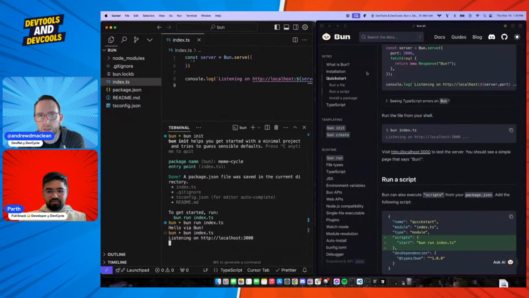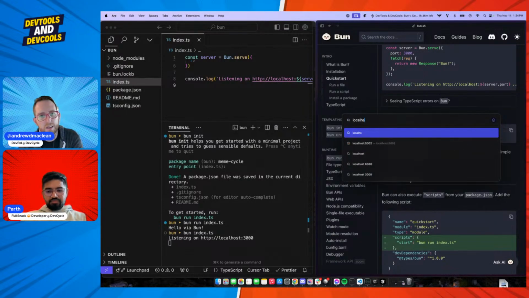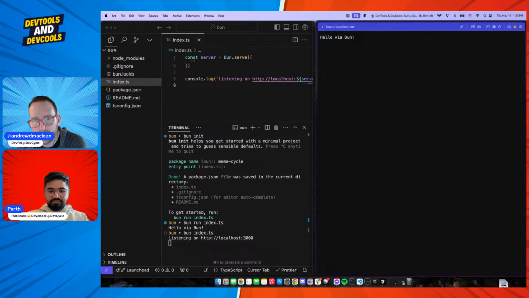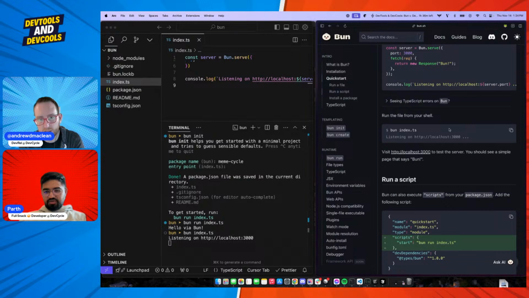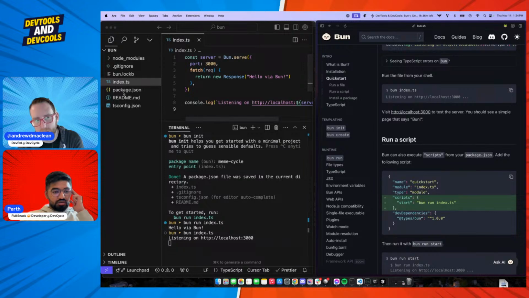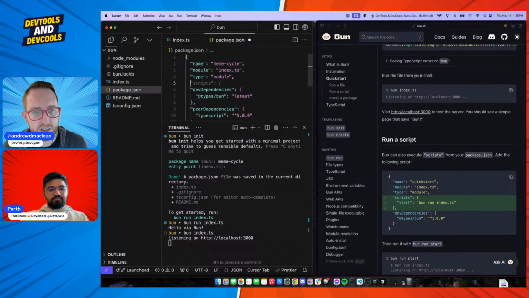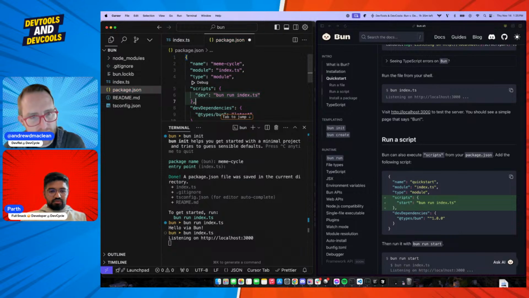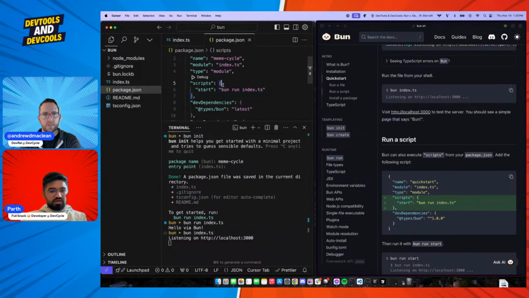Oh, I already have this here. And localhost 3000. Hello. Sick. Lovely. Pretty nice. Pretty smooth. Didn't have to do anything. Like usually with Express you have to do a lot more. Yeah. Express. It feels lighter. I don't know if it's just because it's faster, but it feels like a lighter process. You know.